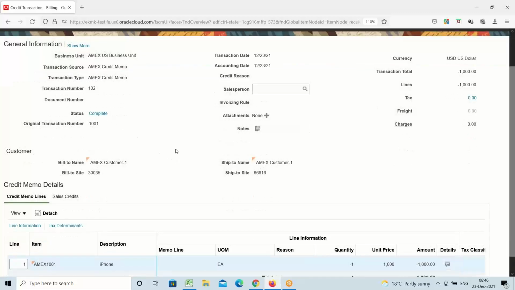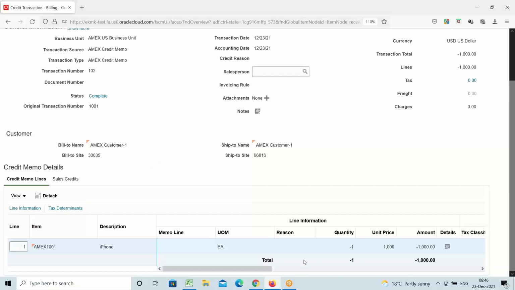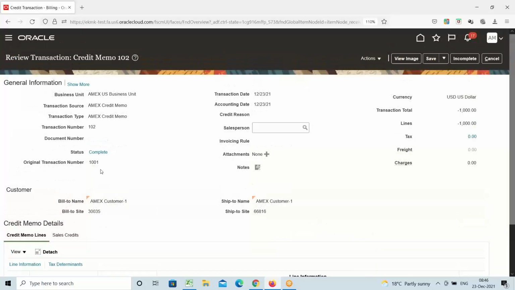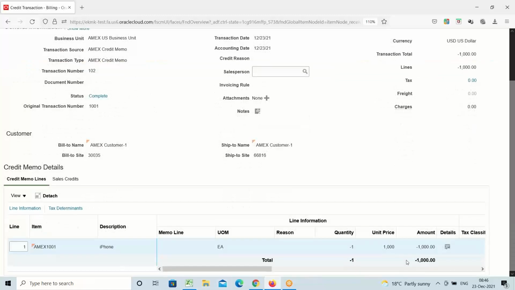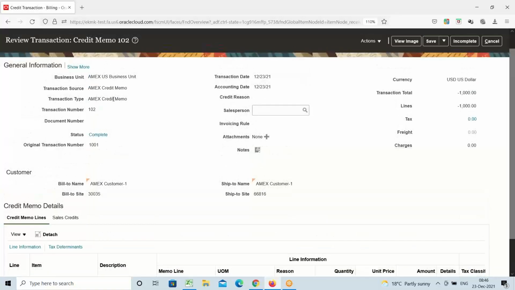It's completed. With these details, it created a credit memo copied from the original transaction. You see here, the credit memo number is 102. This is a credit memo created with 1,000 against the transaction 1001. See, it created the credit memo.